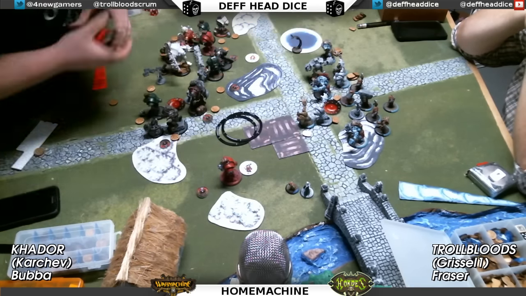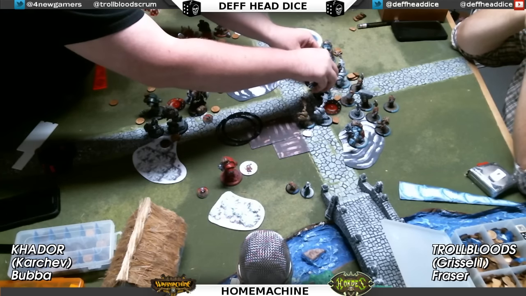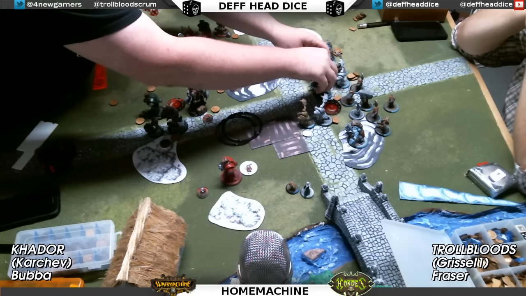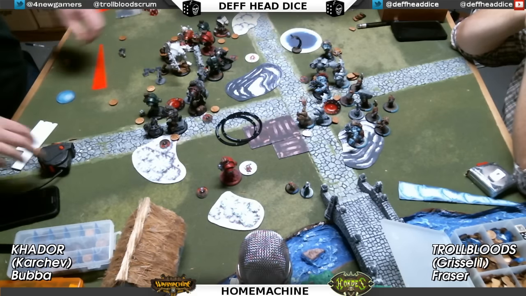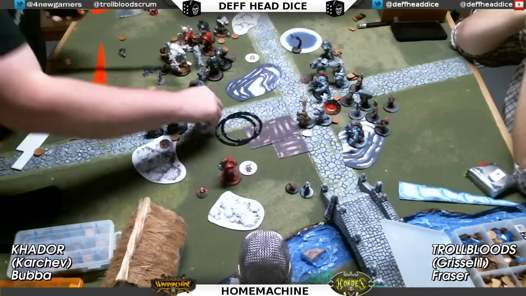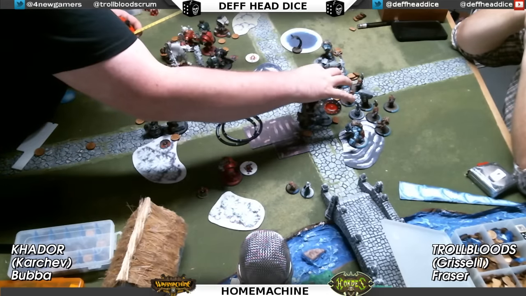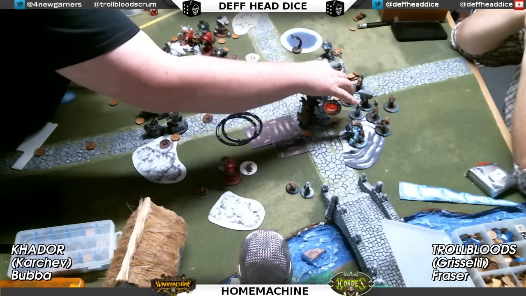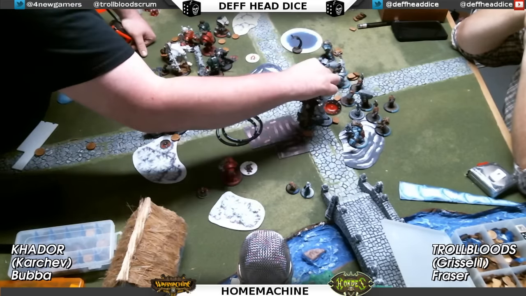Facing forward. Number 7's going to jury rig and run. So, very edge of my melee is the back of his base. Okay.